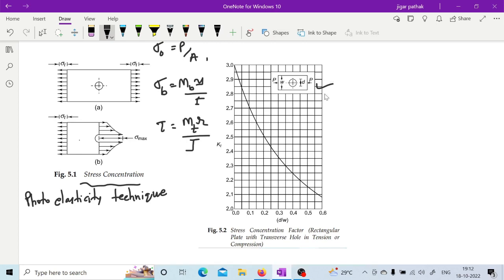So what is this stress concentration factor? This stress concentration factor is the ratio of the maximum stress actually acting to the nominal stress which you calculate with the elementary equations which we have already discussed, right? Always the stress acting is higher than that calculated with those elementary equations. That is why the stress concentration factor has come into the picture. This is here for normal stress. Similarly you can write it for shear stress also. This Kt may be equal to tau max upon tau naught, right?